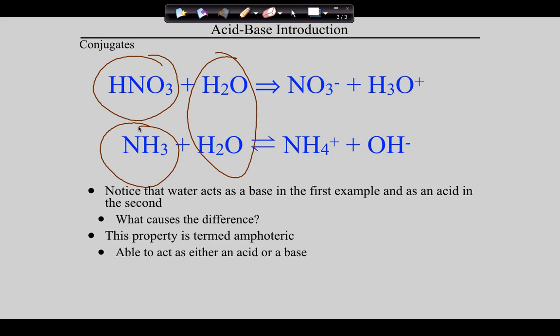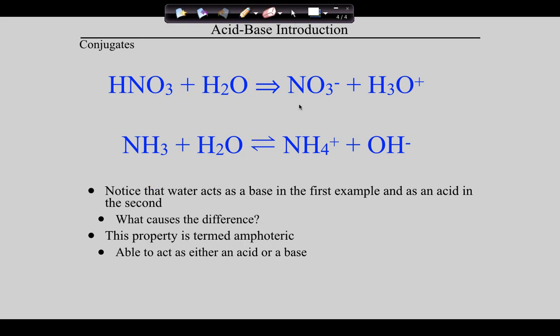So you ready for a deep thought? What makes an acid an acid and a base a base? The answer is it's always compared to water. Substances that we consider to be acids are acids because they're better at giving away hydrogens than water. Water is actually our zero point, and we're going to talk about this more in just a second. When we call something an acid, what that actually means is it's better at giving away hydrogens than water. And when we call something a base, it means simply that it's better at taking in hydrogens than water. Water actually becomes our fixed point.